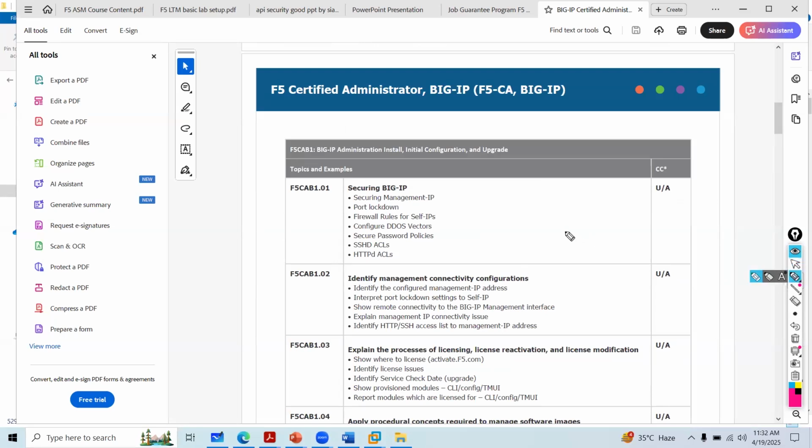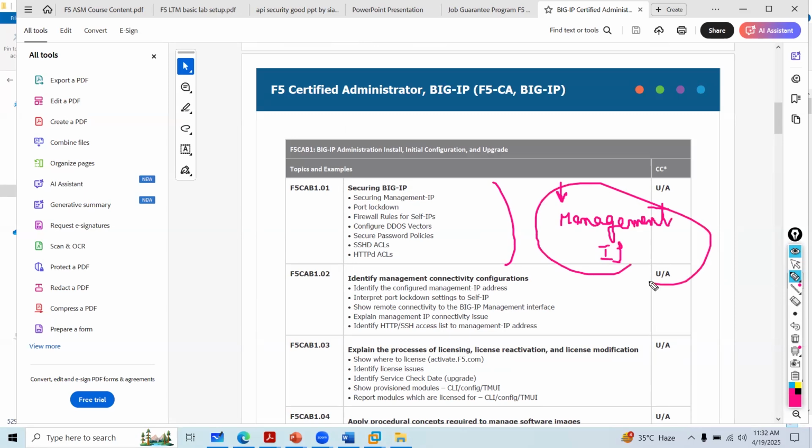Here we'll start with the initial installation of the management IP. You have configured the management IP, okay, that's fine. But how do you secure that management IP? Then it will cover port lockdown and firewall rules. Do you know you can create firewall rules on F5 using a concept called packet filter?